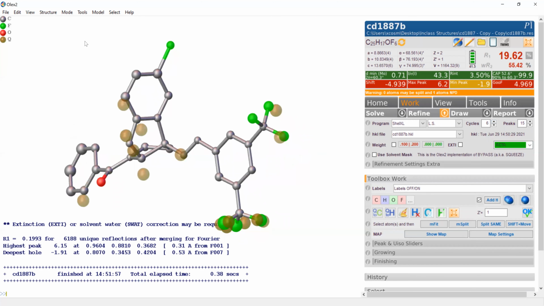If we want to see this manifest itself, what I like to do is go ahead and do anisotropic refinement. When we do anisotropic refinement, if one of the atoms is the wrong atom type, either we'll see the thermal parameter go negative, indicating that the atom type is too small for that particular position, or you may see the thermal parameter balloon and become too big because the atom type is too big for that site. So it's always good to do anisotropic refinement, and that'll help manifest any wrong atom type you may have.